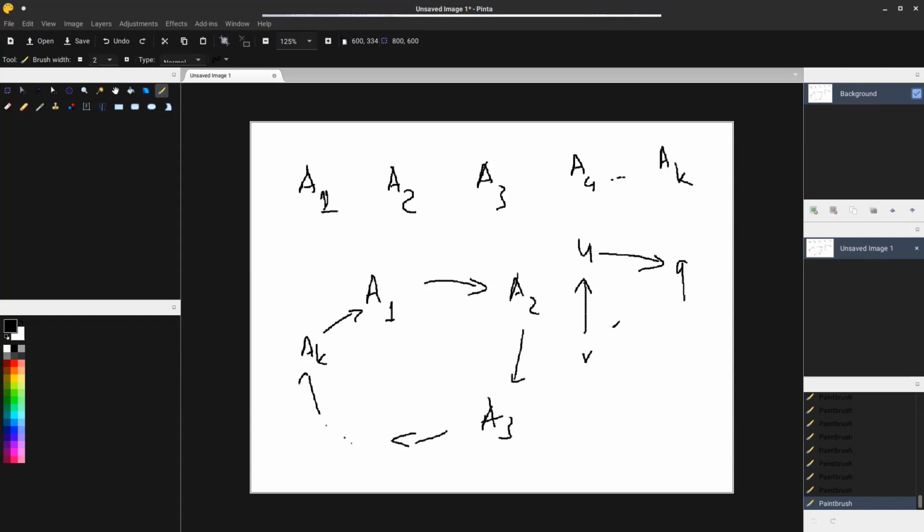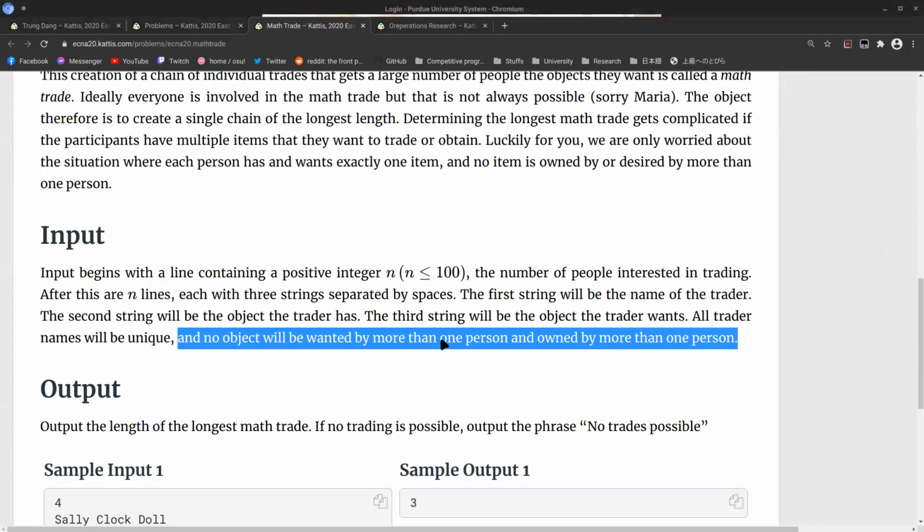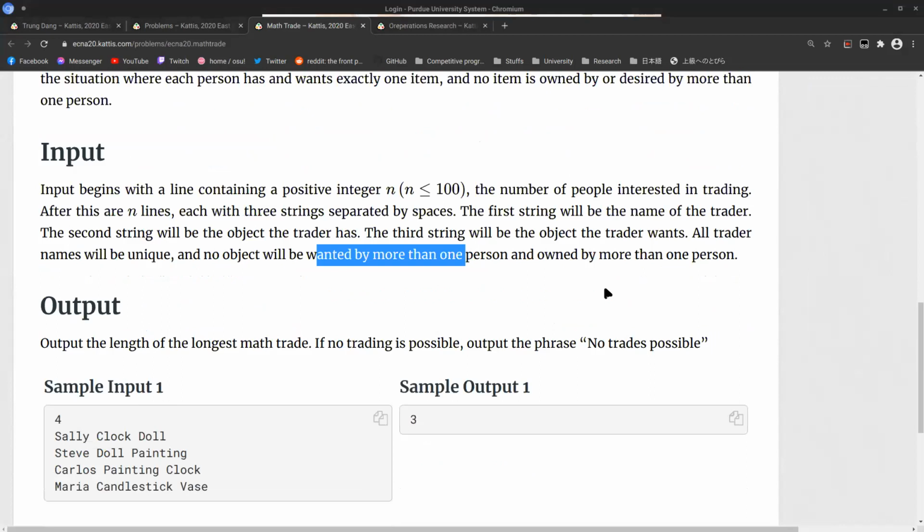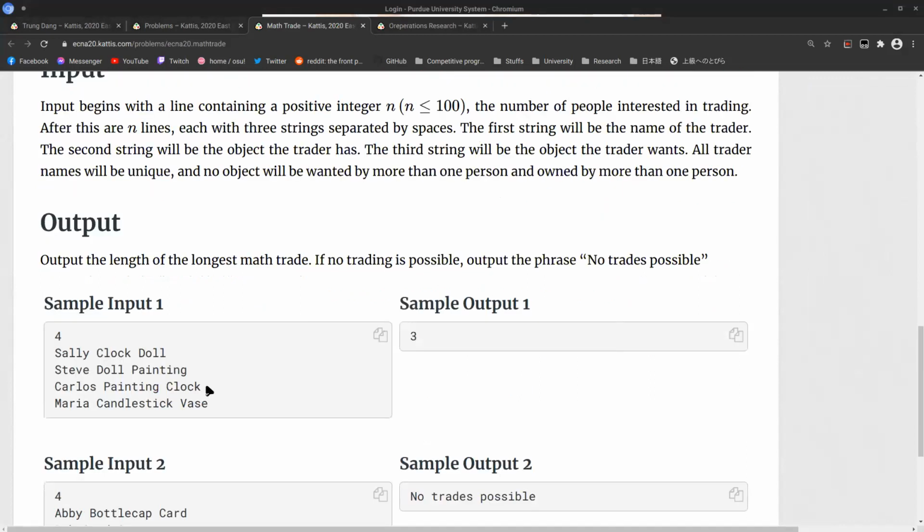It's similar to what you get in permutations. If you have a permutation, you have the same structure, basically formed by multiple cycles. I think you can have paths too, because it doesn't guarantee that every item appears exactly once with someone having it and someone wanting it. No, it can be 0. The first test case also has that: candlestick is wanted by only one person. So there could be more things than persons, but it really doesn't matter. You can just DFS on it.